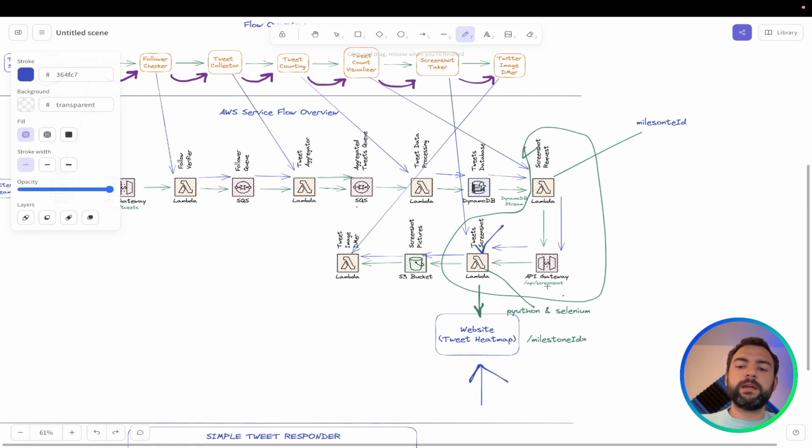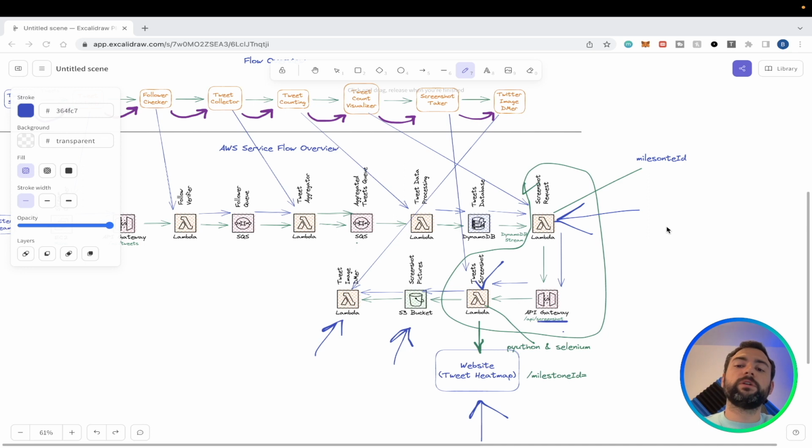So what we're going to need to do next is create another endpoint on this API Gateway for screenshots, and then we're going to have to come back here and repopulate our screenshot request Lambda function. Once we've done that, we'll be creating our S3 bucket to store all the images that we're making, and then our very final step is to create our final Lambda function, which is actually going to send a DM of our screenshot to the person who sends us a message on Twitter. Okay, so let's hop back over to the AWS console to get everything working.